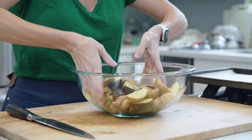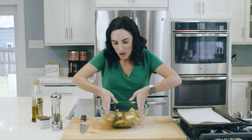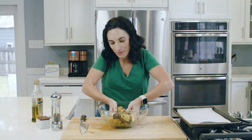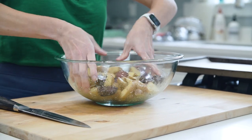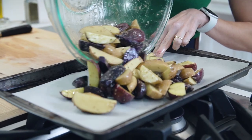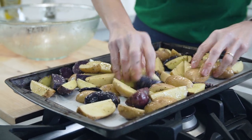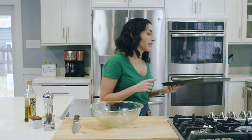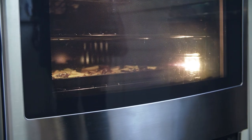Now that my potatoes are more or less the same thickness, I'm going to simply toss them with that awesome garlic olive oil. You do want to make sure that every piece is coated — this is the Spanish version of American garlic bread; we eat these all the time as a side. Now I'm just going to spread these on a baking sheet evenly. In the oven, halfway through, give your vegetables a quick toss so they cook evenly on all sides, then put the pan back in and you're good to go.